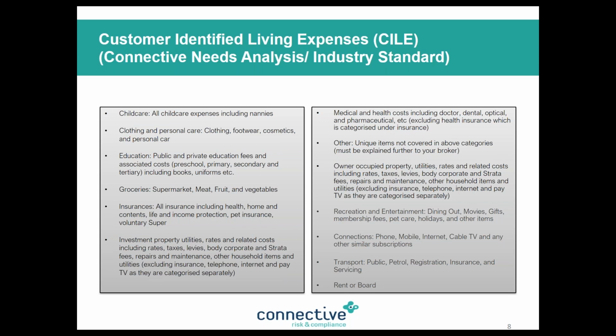And they're putting aside fixed debt commitments like loans and credit cards and the like, leases. They're all particular questions in an application form in regards to income and outgo. But what we're talking about here are reasonably, particularly with young families, what are we looking at? Childcare. We all know how much childcare is costing people who have to have both husband and wife, mum and dad working. They're extraordinary measures of, in excess of $100 a day for childcare.